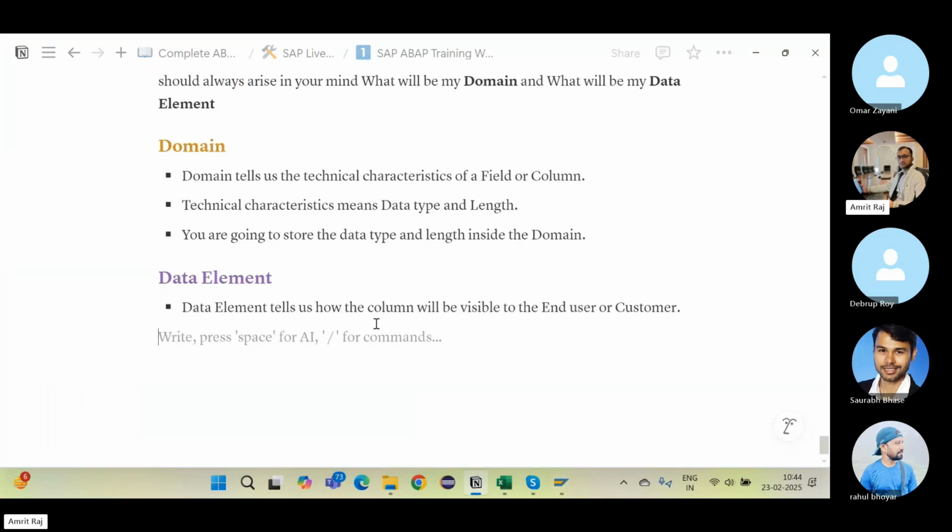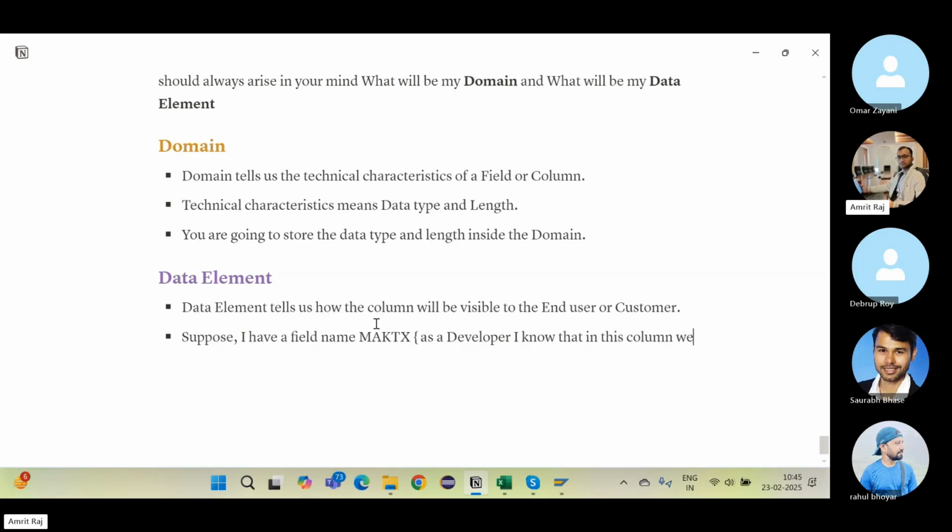So let's take a simple example. Here I'm going to write, suppose I have a field name as MAKTX. As a developer, I know that in this column we will store the material description. But the customer is not a technical person, right?